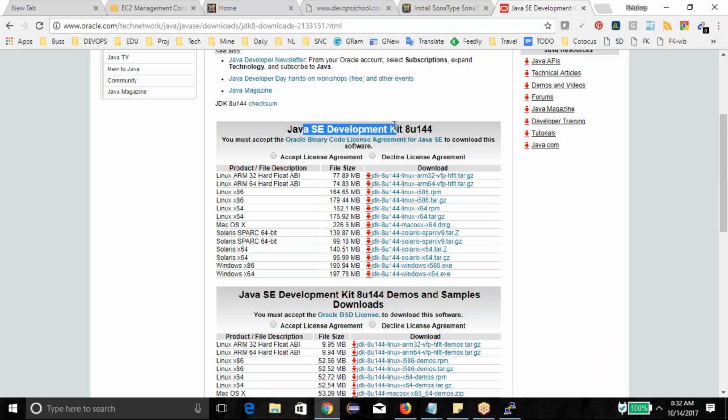You have JDK 8, and this is the kit. This is the demo and samples. So I need the kit actually. This is the kit. So I need it for 64-bit Linux. If you see, this will be this one which is 162 MB, which will work. In fact, I can use this one also. Both of these will work, no problem.